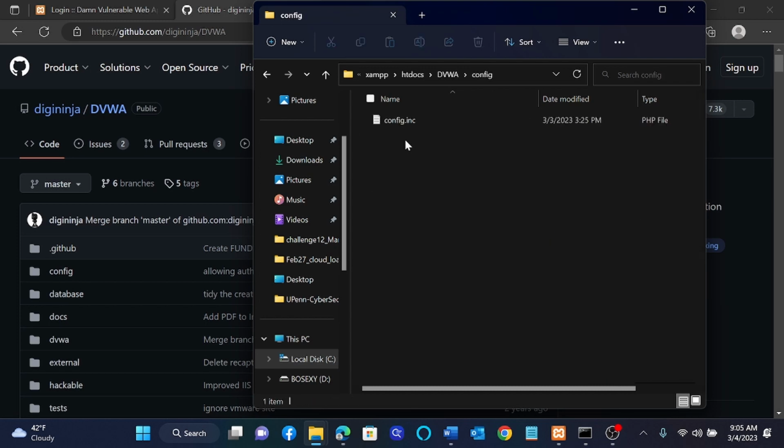And then you need to change the name of this configuration file, which previously has a name like config.inc.php.dist something. Remove that part and bring it to the PHP file extension like that.